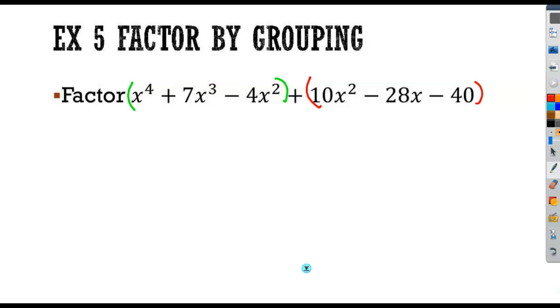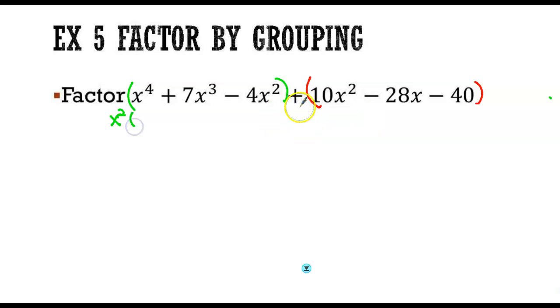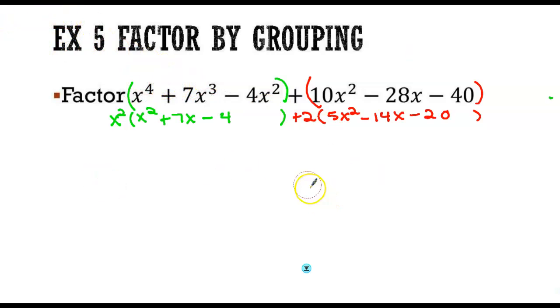And I'm looking at this first group, and I would say that there's a GCF of x squared. And in this second group, there's a GCF of 2. And I'm going to see how that works out once I pull out that GCF. So if you notice here, once I remove the GCF of x squared, what I'm left with inside the parentheses, when I'm doing grouping, those two sets of parentheses should match exactly. Since they don't match exactly in this case, we'll have to rearrange this equation a bit.